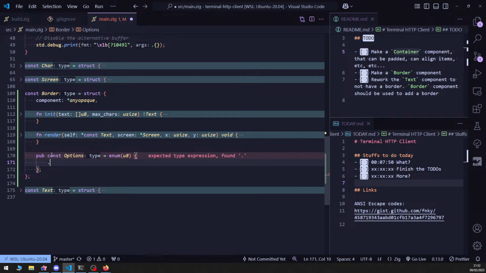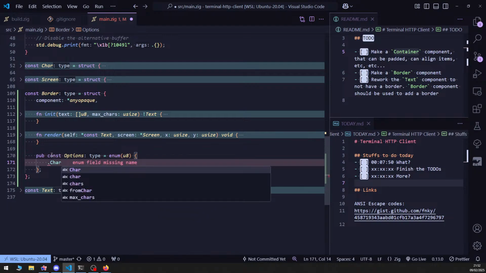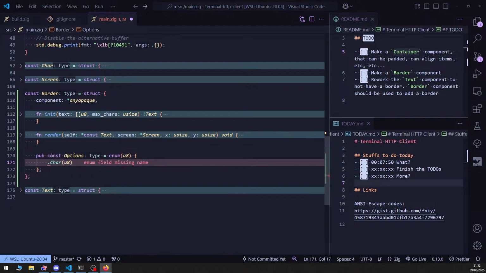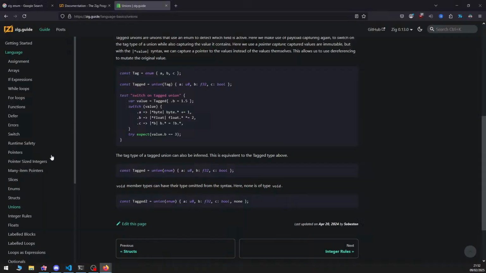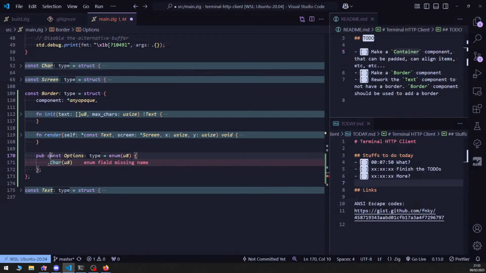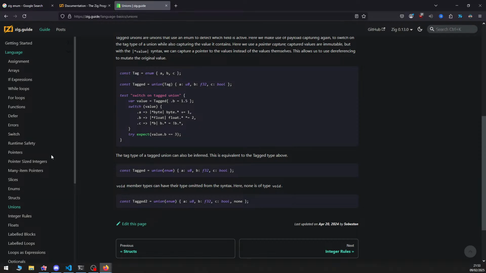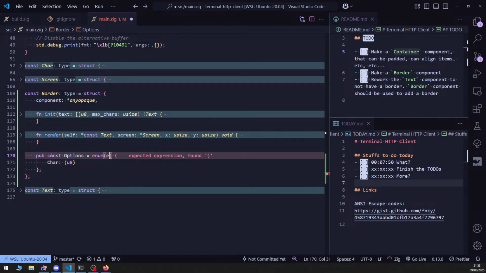We're gonna have an option of character of u8. That is how you use them. Really? Huh. The more you know. Oh my god, my brain is not working. Union enum.